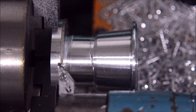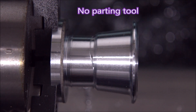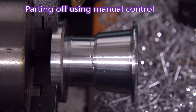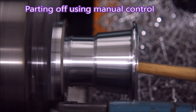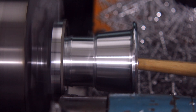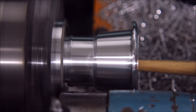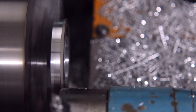The swarf created a sharp edge where it finished off instead of the chamfer that it should have been. There was no parting tool, so I had to do it manually. When you do it manually with the Hercus, you can't send it to any particular place — it's just like having a manual lathe but you use an electric button to actually move the thing. You've got no idea where you are.